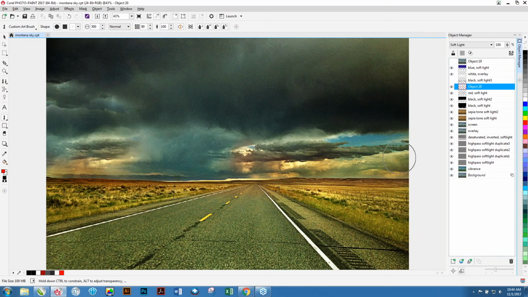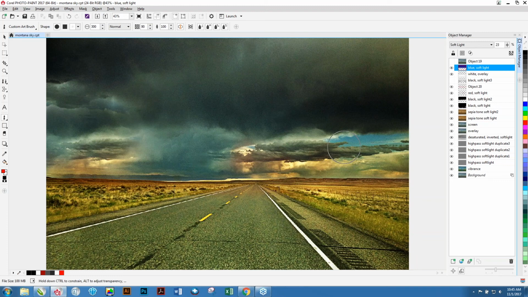So if you want, this could be a real time waster, but it really is a way to enhance your photographs very easily, quickly. And it only takes really, I mean, it looks like a lot of layers, but it's actually mostly just repeating a lot of the same 4 layers on every photograph. Again, vibrance, detail, contrast, brightness, the sepia tone with the soft light, adding some more contrast with black, some custom black painting. It's really just that simple. But let's take a look and see what happens. And this is with mostly just repeating the photograph on top of each other or adding some brush strokes.